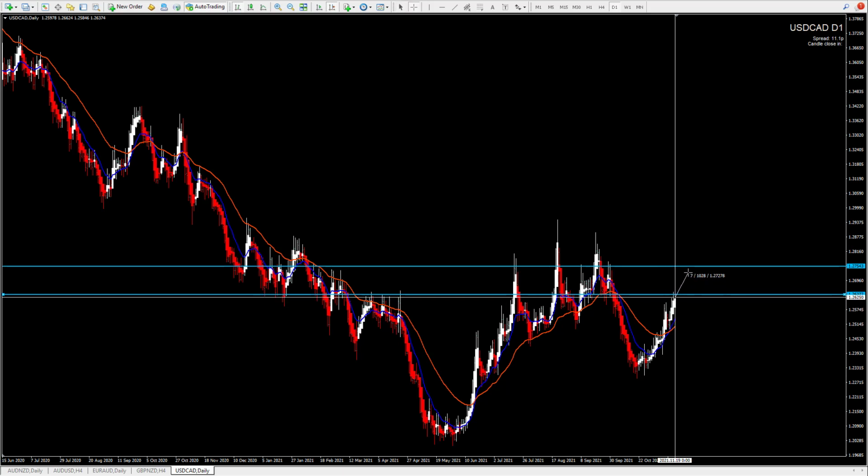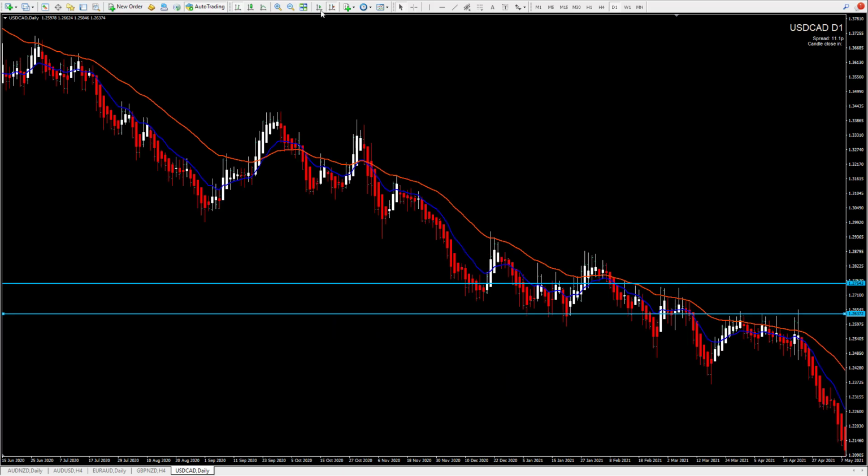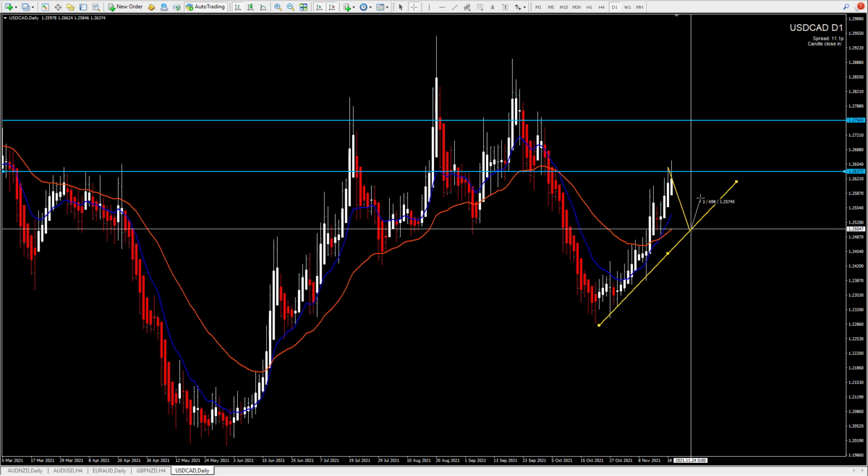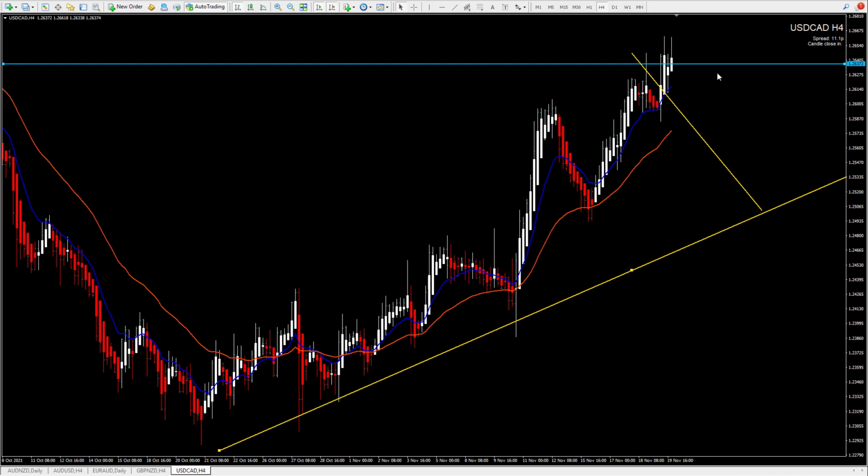Price might break this and continue to go up, or we'll see a retracement maybe on the daily chart. On the daily chart, we will see retracement back to the 36, back to the trend line, and then we can look again for buy entries and target this or that. Okay, so lower time frames right now are not so nice.